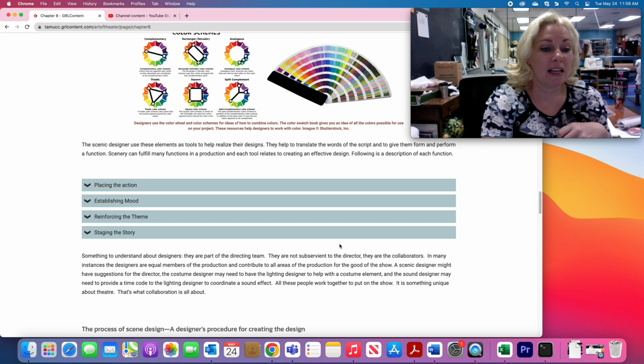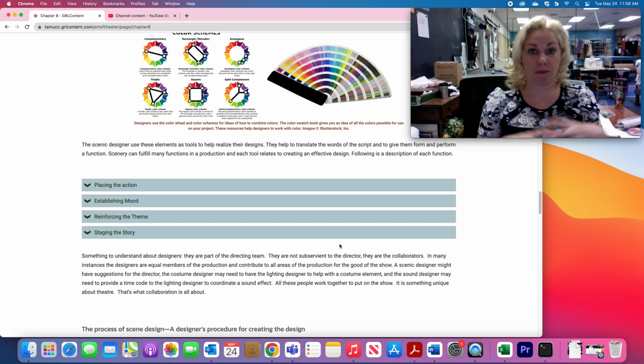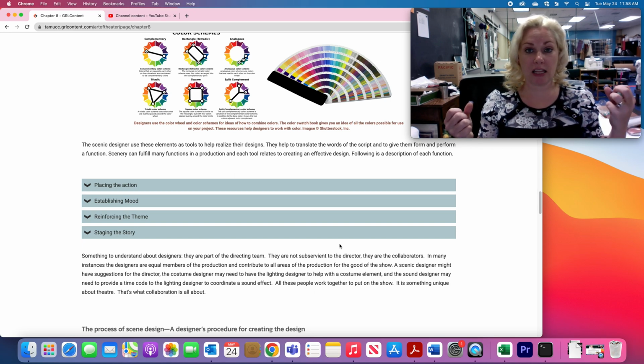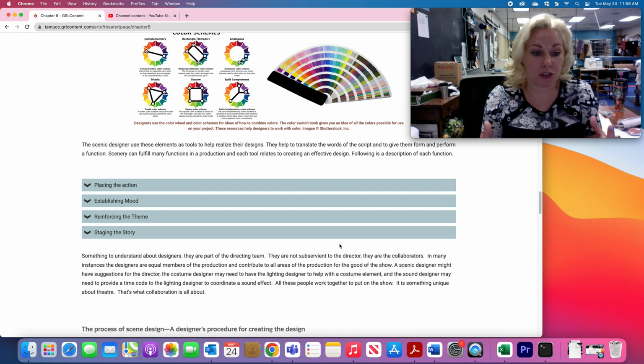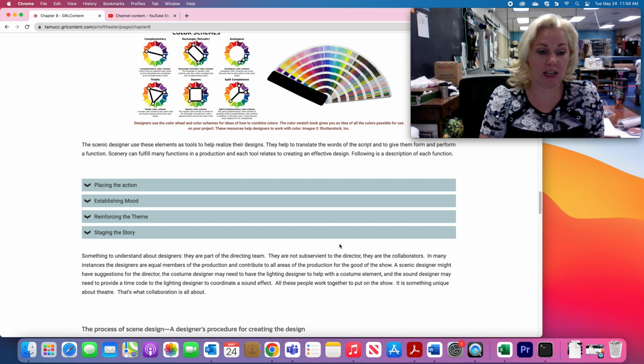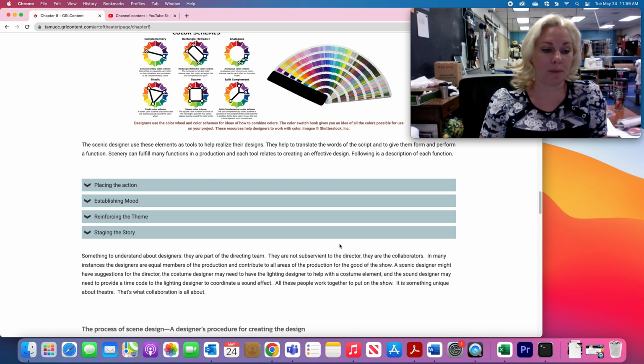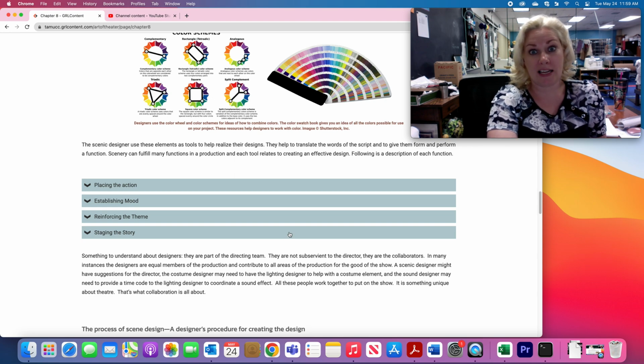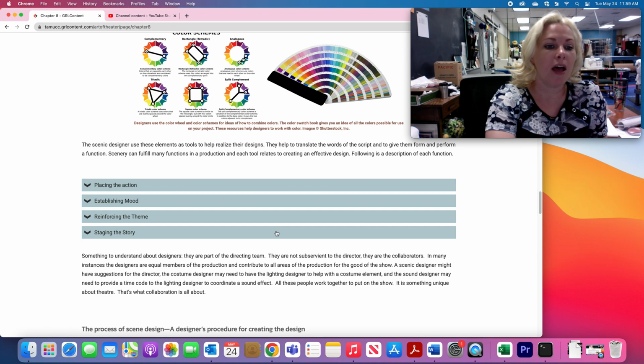Okay. Considering the placing of the action. So if you're going to design this intricate, crazy set, there's still got to be a place for the actors to move. They've got to be able to dance if they need to dance, or be able to just utilize the space. You can't take it up with too much set. So something to consider is the action. What has to happen? Are there fight scenes? We probably don't want a lot of sharp angles around.